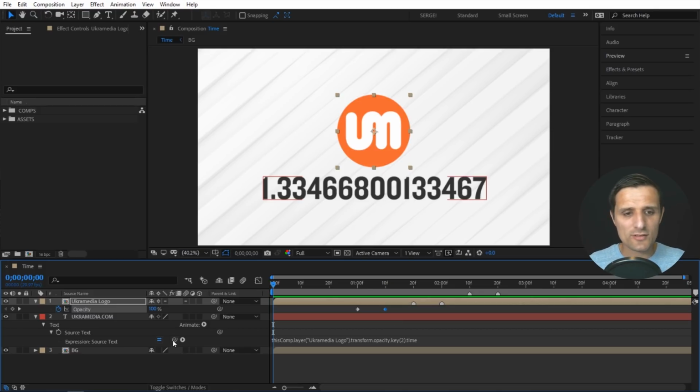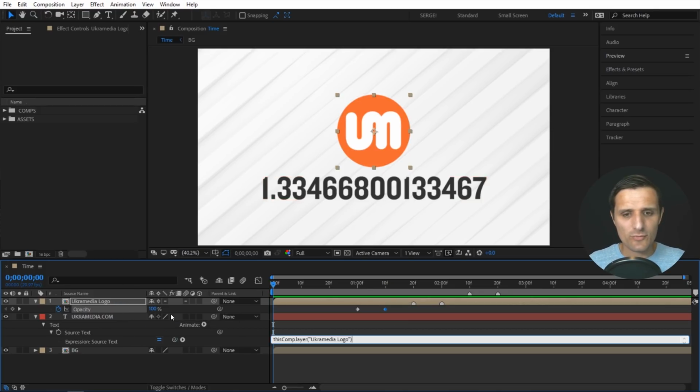I'm going to point to this layer right here. Now we're pointing to this layer, and I want to grab the marker. So I'm going to say period. The layer has a property called marker. Marker has other markers, and we're going to use the same method, called key. Inside of this method, we're going to define which key we want, in other words, which marker we want.